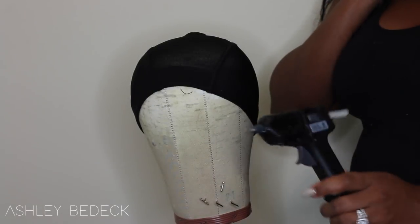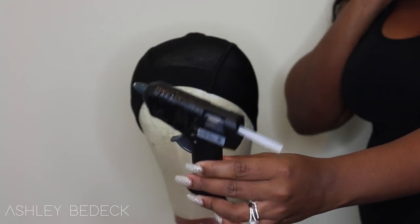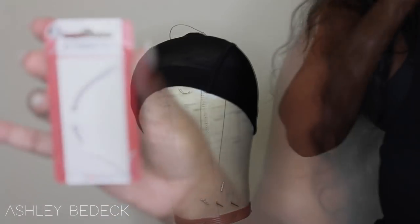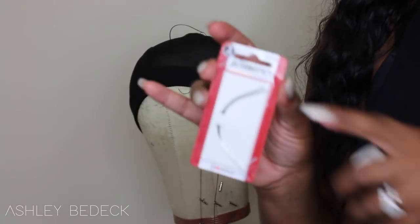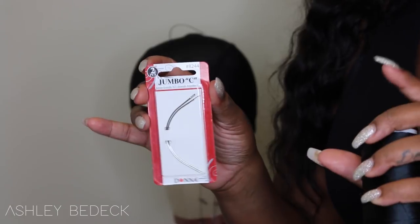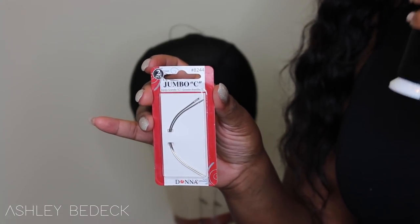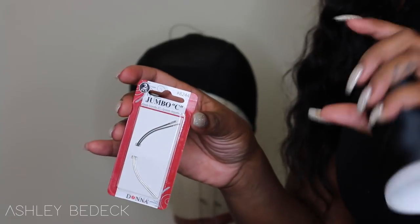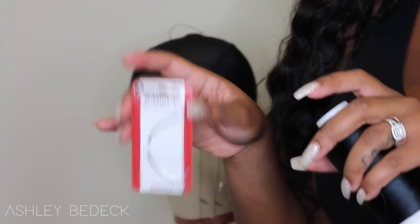This is the hot glue gun method, so I'm gonna be using a hot glue gun. Mine is all beat up, but she is old faithful. And these are the needles that I use. These are the Jumbo C, and the reason I use the bigger ones is because I have long nails, so it's easier to weave my needle and thread. Basically, it's easier to sew when I use the bigger ones when I have longer nails, but if I don't have any nails, I use the regular small size.